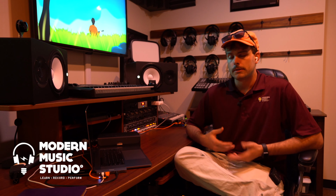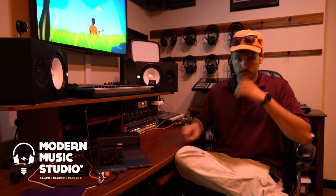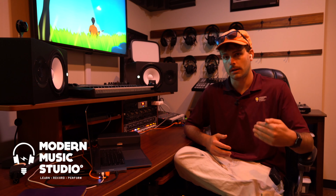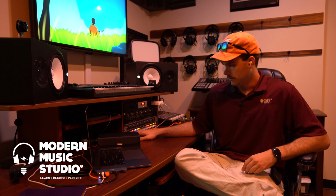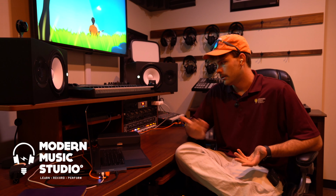Moving on from that, say you're recording DI, such as a guitar just going straight into the Audient. Guitars and instrument cables are actually a little bit different in the sense that they produce a very high impedance signal. So you're going to want to actually switch this down to the high when you're plugging in directly to the ASP. If you're recording a guitar amp, you're not really going to need to mess with that. It's going to be the same as for a microphone. Reasons that you'd plug directly into the Audient is maybe you're recording a bass guitar and you just want that DI signal, or whatever reason you want a DI signal for an electric guitar.